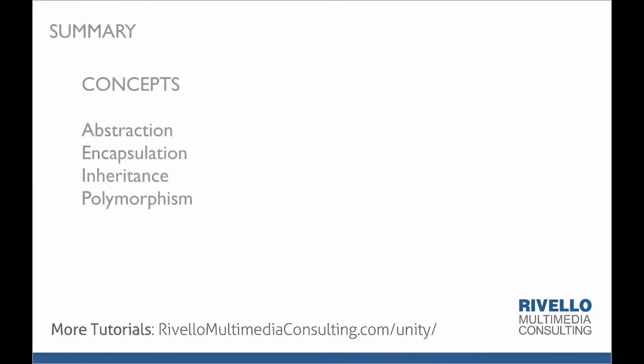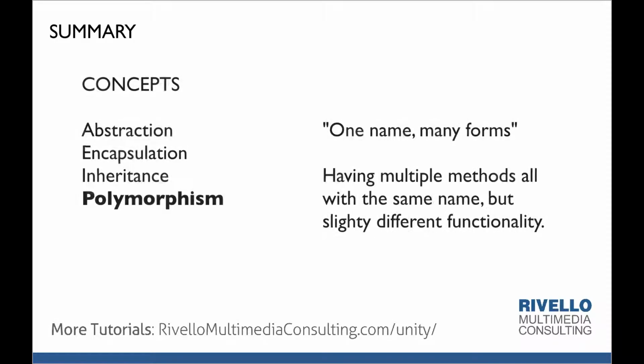So the four core principles are abstraction, encapsulation, inheritance, and polymorphism. You may be familiar with the first three, but polymorphism simply means you create very similar instances from two different classes, and you're able to call and treat them in a very similar way, yet they actually do quite different things, and there's benefits to setting your project up that way.